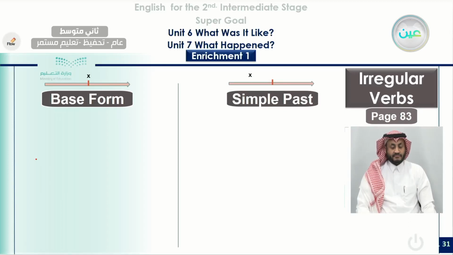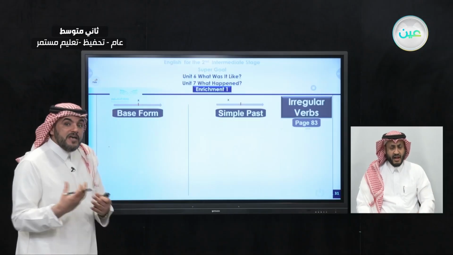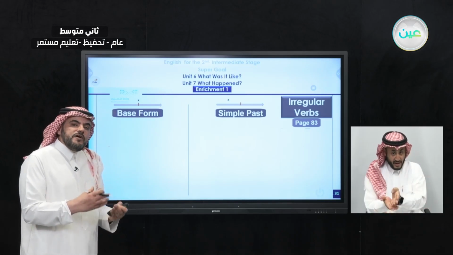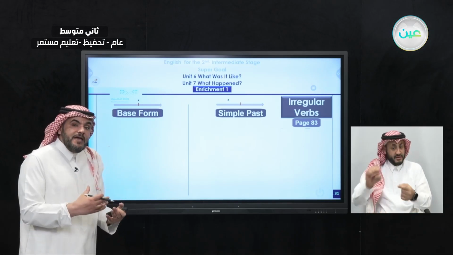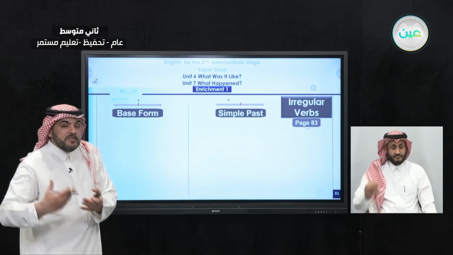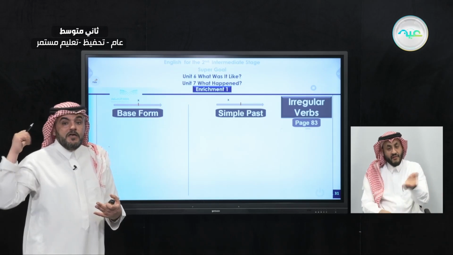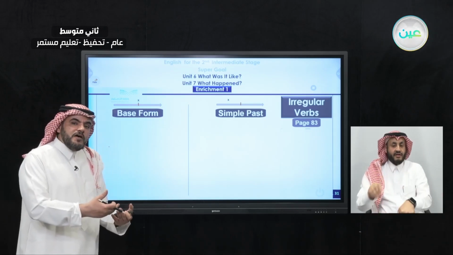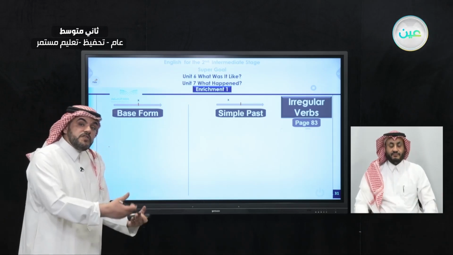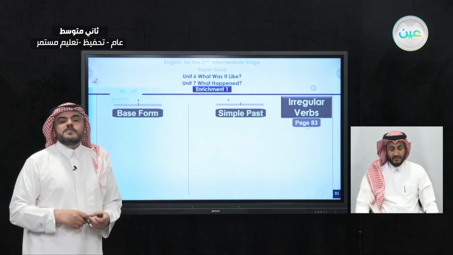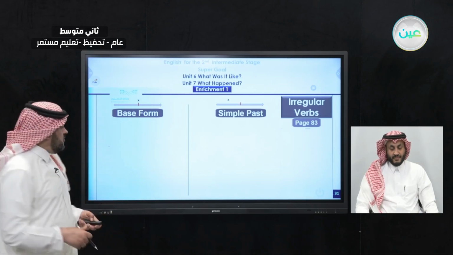Okay, also it is very important when we talk about grammar to learn about the irregular verbs, the past of some verbs. You know, usually when you add ed to the verb, you get the past. For example, you say play, and when you talk about it in the past, say played. I play football. I played football yesterday. He wants food in the present. In the past, you can say he wanted, okay, and so on.